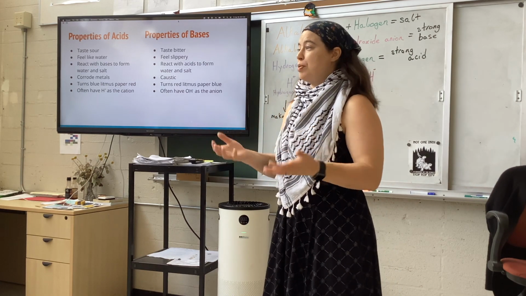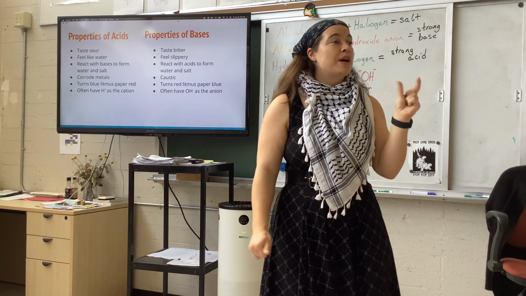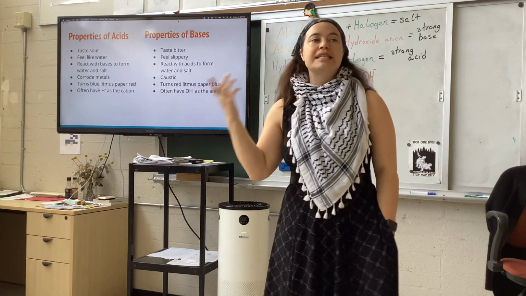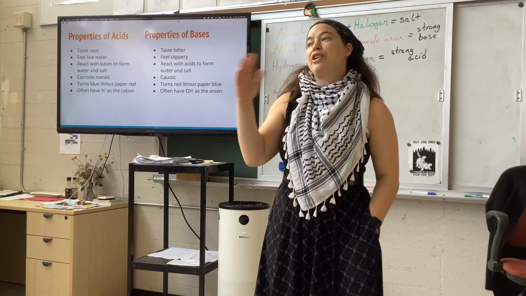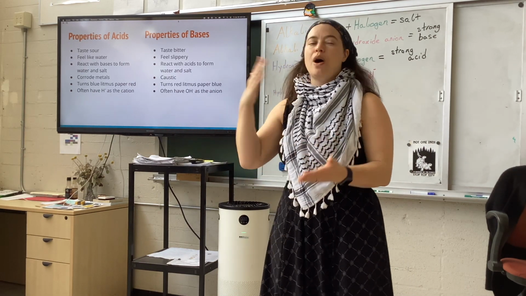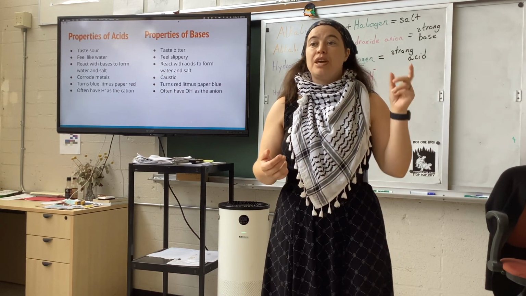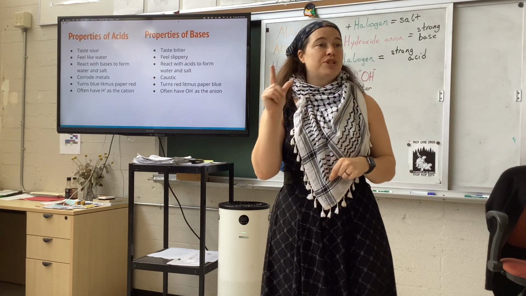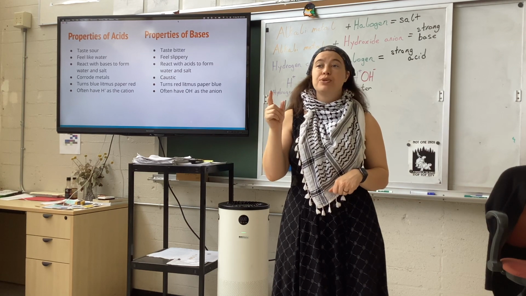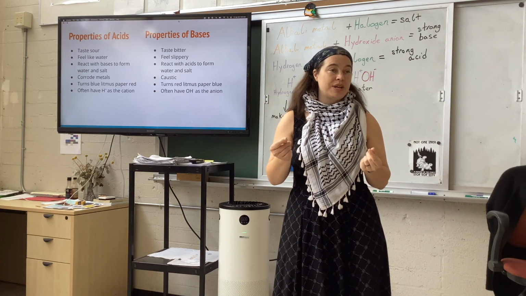The new chemicals that are produced in an acid-base reaction, they'll always produce water as one of those chemicals alongside some form of salt. And exactly what salt you get is going to depend on what your acid was and what your base was. But broadly speaking, acid-base reactions follow a really simple pattern where the acid and the base come together, they react with one another, and then you end up with two new things made out of the pieces of the acid and the pieces of the base. And those two new things are always water and salt.